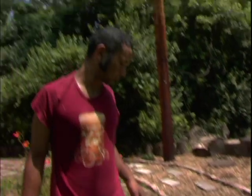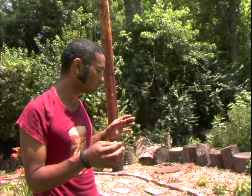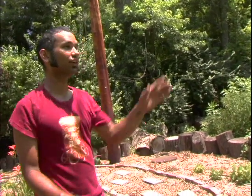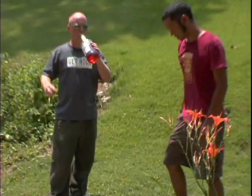Well, I did bring some sage along. I think we could plant some sage here, one here, one here. It's a woody shrub. You won't have to mess with it for a couple years. And you can use it in cooking, like Italian food. I love Italian food. I love it too. Just put the sage right there for now.